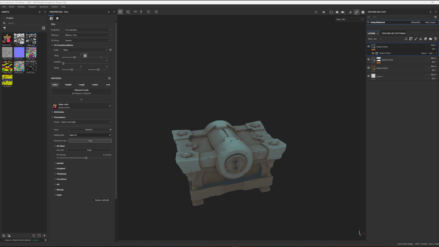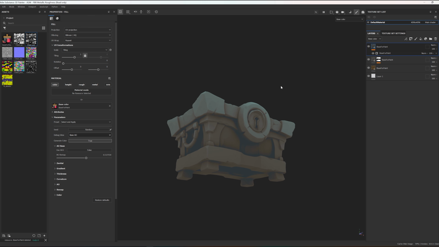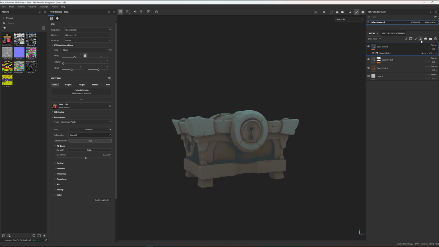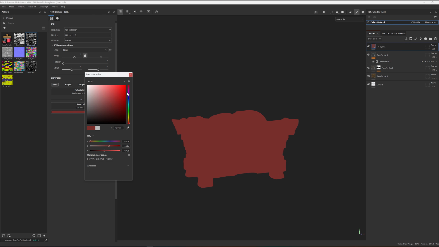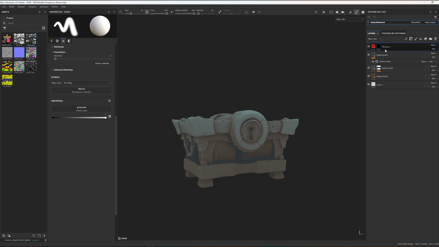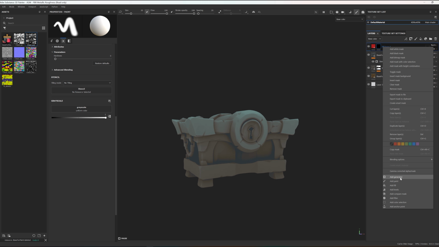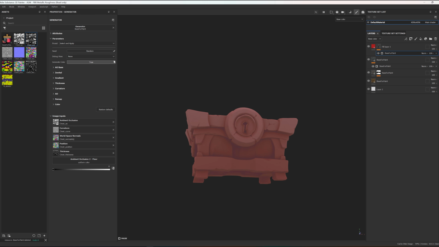Note that this generator is not only for base color or roughness or PBR. We can use it also for masks. For example, let's say you want to add a dirt mask or, I don't know, a fake bounce lighting from the ground. Let's add a fill layer in color and your ground might be red. Weird ground, but yeah, I don't mind. So let's add a mask, and on that mask we can add a generator, for example, and we can add the BaseForPaint generator that we have.